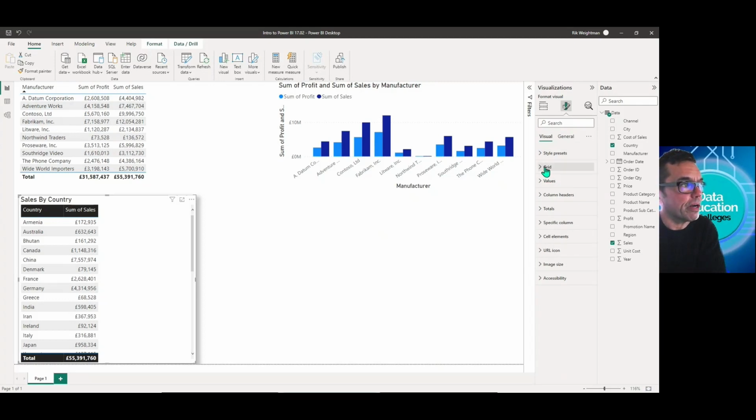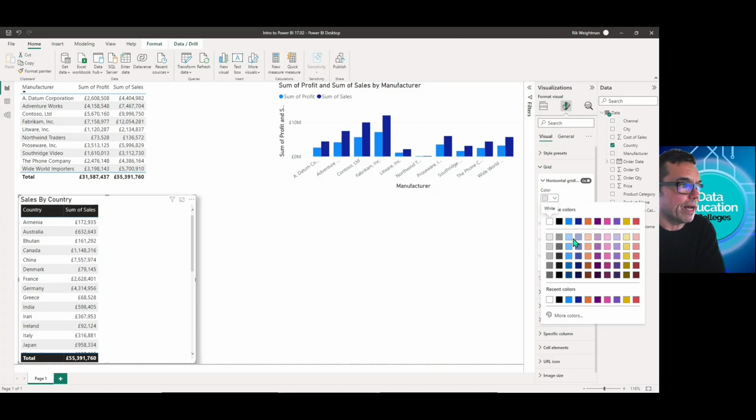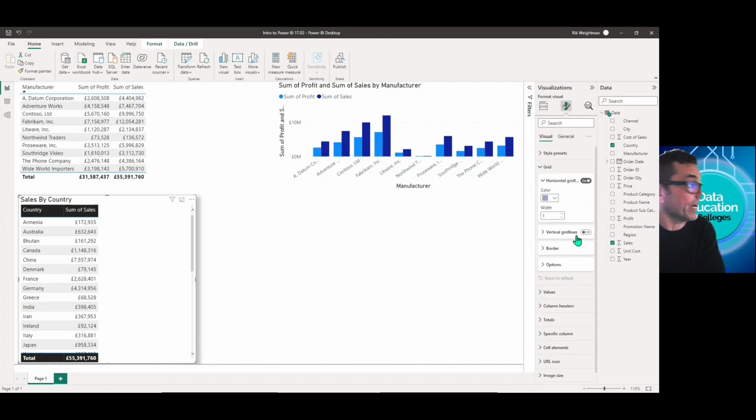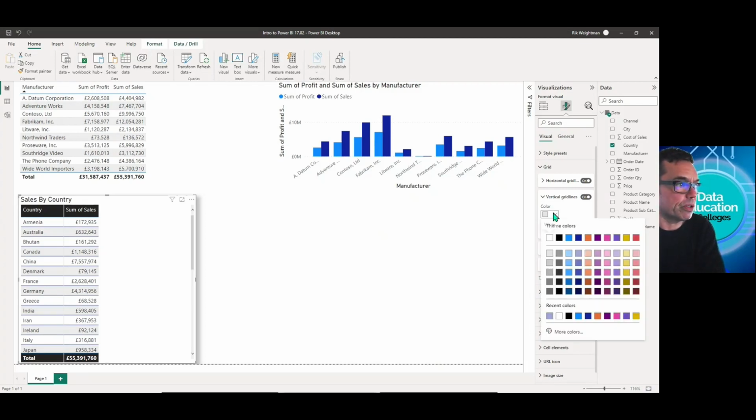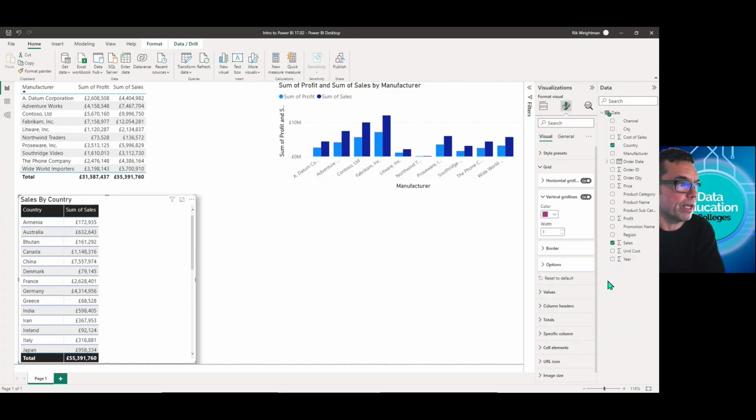But we can go through further. Let's go into grids. The horizontal grid lines are on by default. We've got the color at the moment. We'll make that whatever you like. Just pick a few colors. They're the horizontal ones. You can increase or decrease the width on that. Vertical grid lines by default are off, so we can put them on. I tend to close these back down as I'm working down the list. So we'll go with something hideous. There we go. Increase the size of that as well. Close that down.